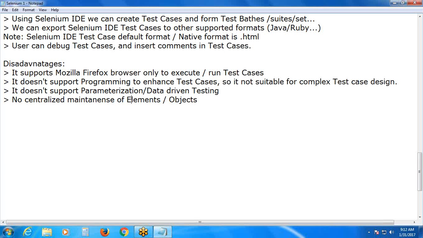You will have centralized maintenance of objects. But here in Selenium IDE, no centralized maintenance of elements. For each and every test case, you need to modify element details if required. Getting this point, Vijay, or any confusion?